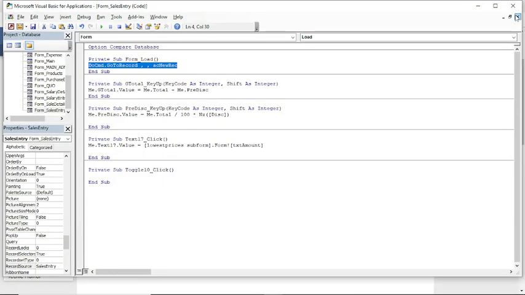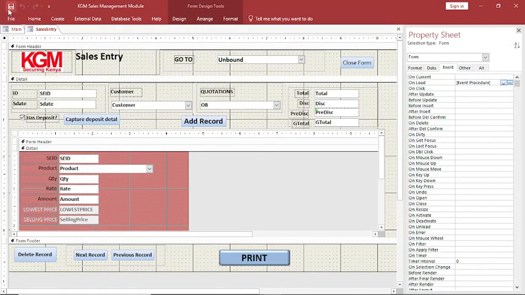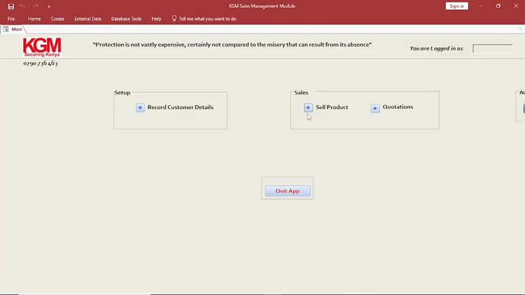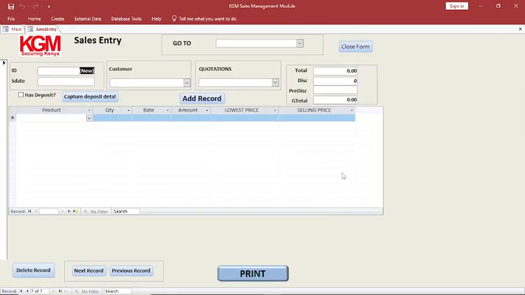Therefore, guys, if I close this one and then I save my stuff, then close this one, also close this one, whenever I click that one, there we are, guys. You see now our form will run on a new record, making your work easier and also manageable.